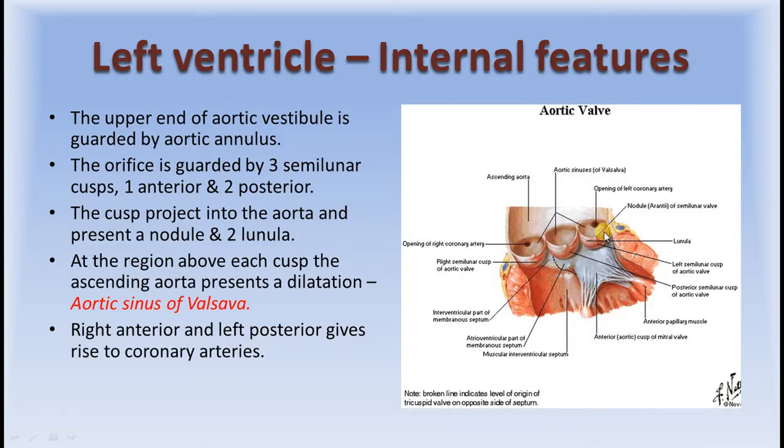Okay, ventricular diastole, because during ventricular systole when the heart compresses, these valves are opened, so these cusps go and approximate near the wall of the aorta or the aortic vestibule and blood flows out. Then during the diastole of the ventricle, these cusps close the valve, so blood comes and stays here in this aortic sinus of Valsalva, these dilatations, and when the blood stays here it passes into these coronary arteries.